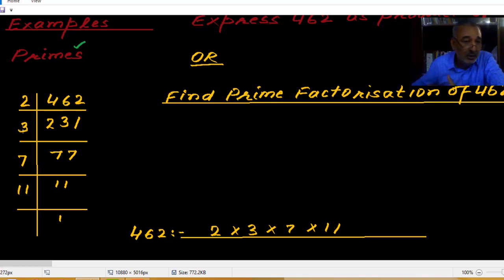मान लीजिए 3 को 3 बार यहाँ रिपीट किया गया है, तो फिर we can write 3 raised to the power 3. 2 को 4 बार रिपीट किया गया, I can write 2 raised to the power 4. 7 2 बार रिपीट हुआ है, I can write 7 raised to the power 2. Or simply you can use this expression as well.